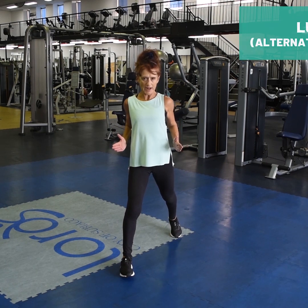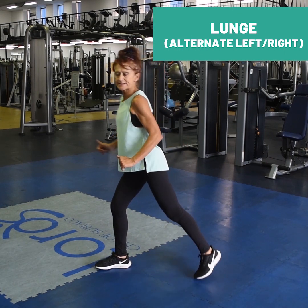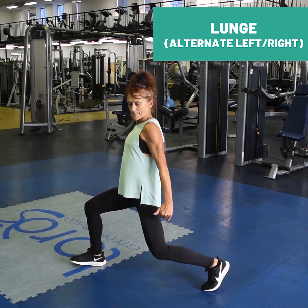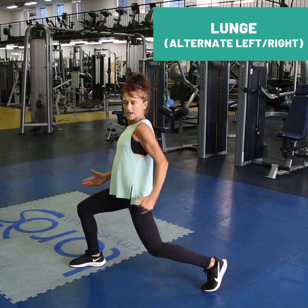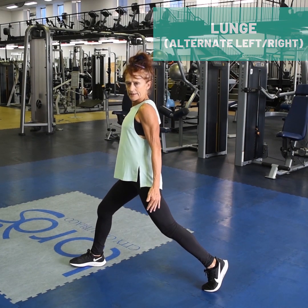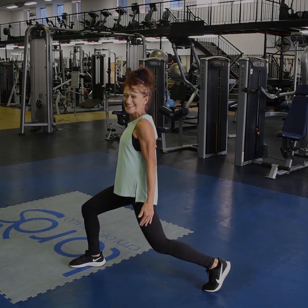Feet on the train tracks, about hip width. Everyone looks a little different in this position, but you can do it in a small space. Drop down with that back knee. You're looking for a 90-90 angle. If it doesn't come out today, it might come down at the end of your quarantine, yeah?